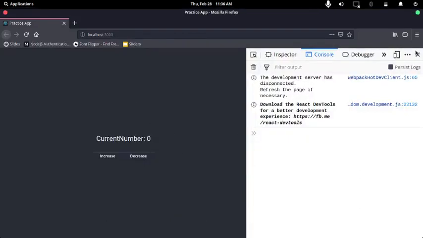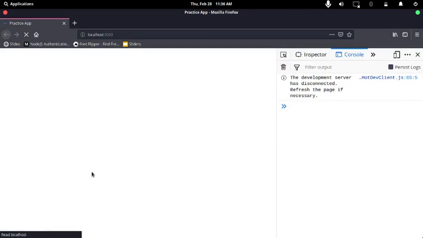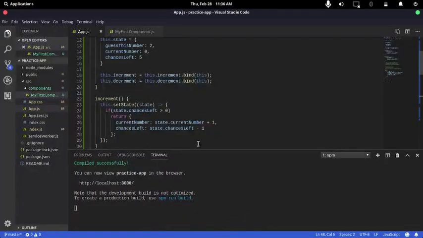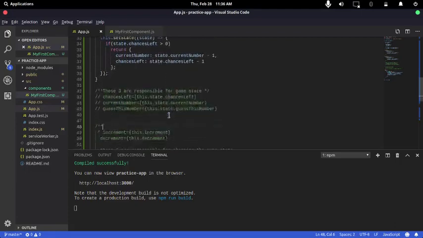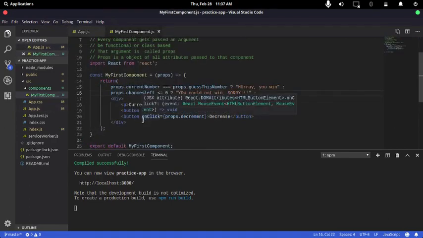If I go back and work with my app a little, I see it's working exactly as it's supposed to. So if I decrease, it actually shows me every single thing. Then if I increase, my chances are no more available to me, so I lose. If I refresh the app, it gets me back to the initial state. This approach is how React apps are designed. You isolate units of logic that can be used in isolation. So I abstracted out our older app into something called a game component, and I removed the whole UI bit from the app and made it a separate component.